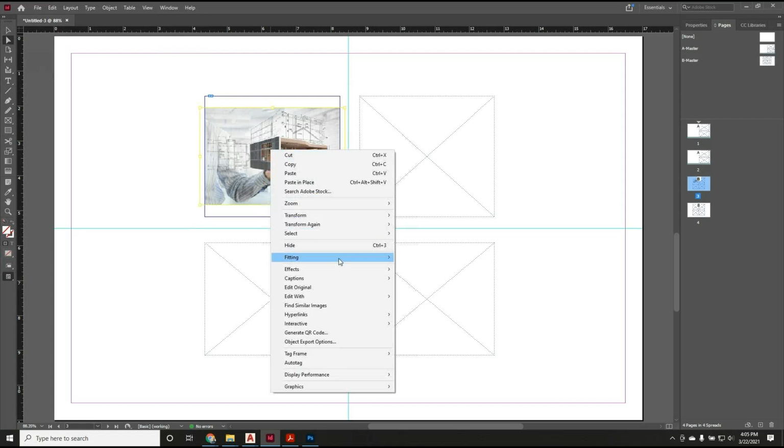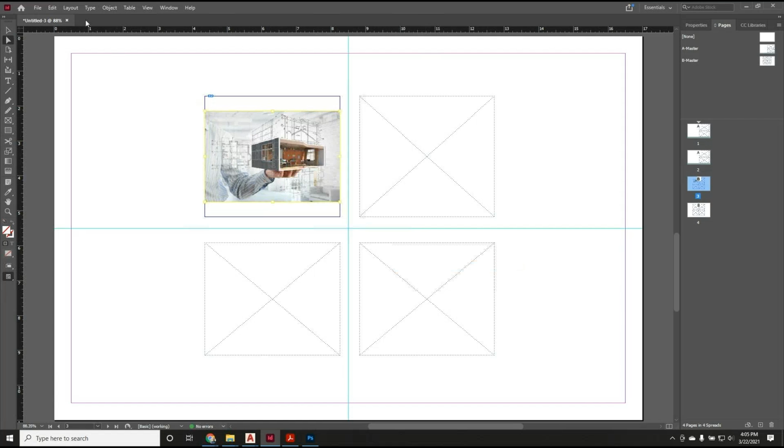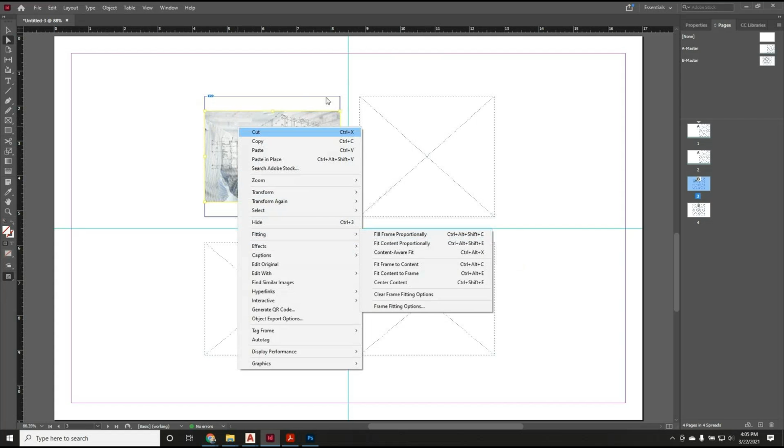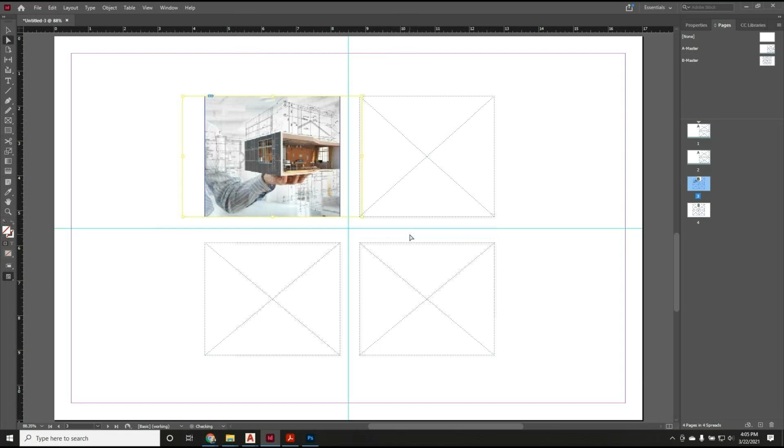If I'd like, I can right click on here and do the fitting technique and fit the content proportionally. Or I can right click, fill the frame, the box, proportionally, so on and so forth.